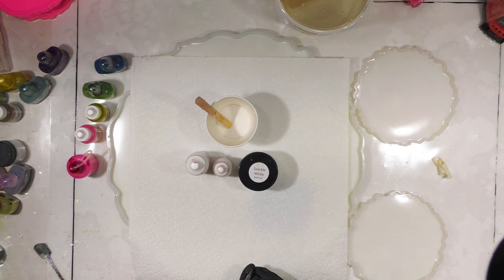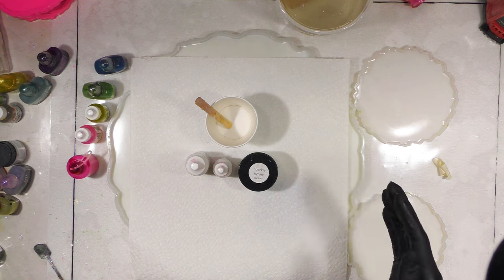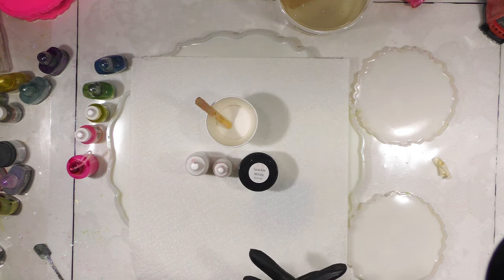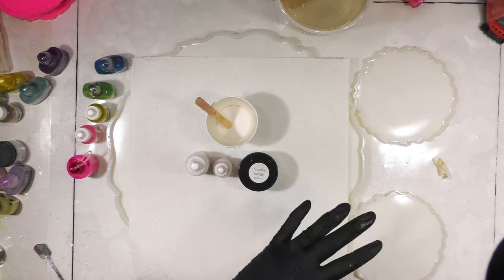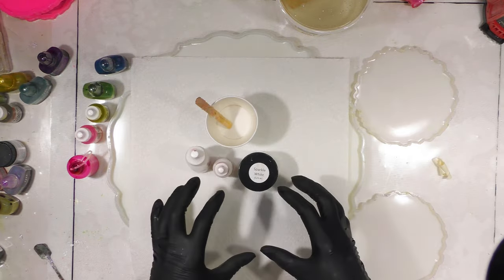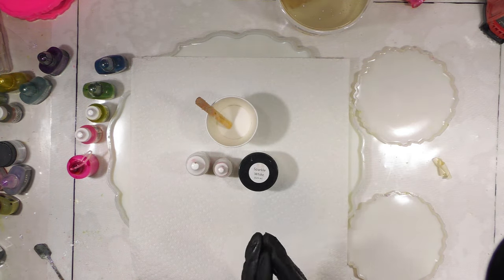To get a pretty effect, we really want to wait on the timing — at least 20 to 30 minutes. You've got to kind of feel it out, feel how warm it is, because that tells you when the right time is to put your white in. These alcohol inks are very potent, so I'm going to try to spread them out so they're not super condensed. If you put a bunch of alcohol ink in really dense, the white when it sinks through may not be quite as visible.